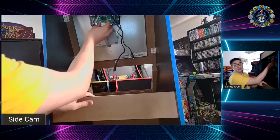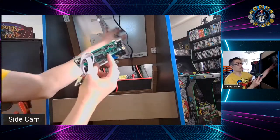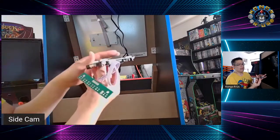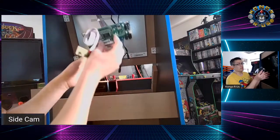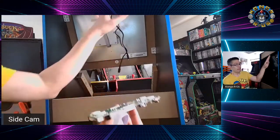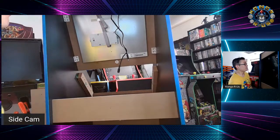I'm going to mount this to the top side up here. The most important thing is that the board should not ever touch the metal plates because that could short it. So that is a good side and a bad side, because if your stickiness fails, then it could actually touch the board. So use whatever is most comfortable for you if you want to mount it behind using a piece of cardboard from your actual box. There's lots of ways to do it.